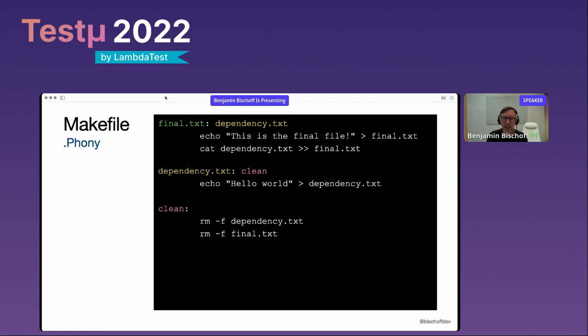It's exactly the same as before. Final text depends on dependency text, but dependency text depends on clean. And the clean recipe is removing both files. So with this Makefile, we force everything to be removed first and then rebuilt.